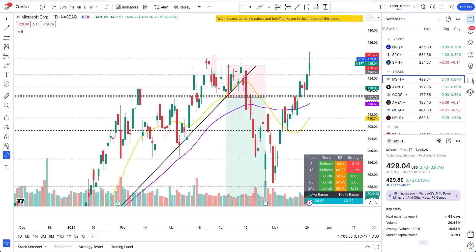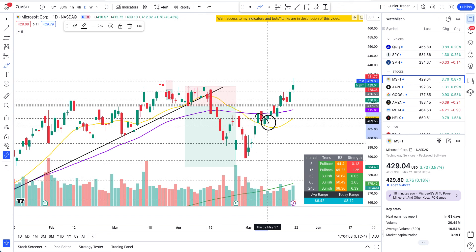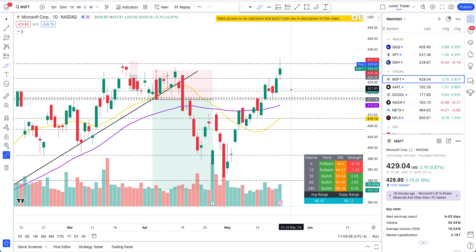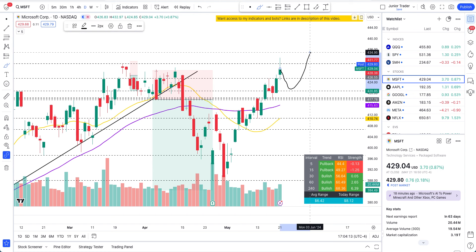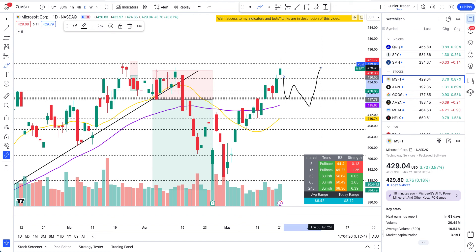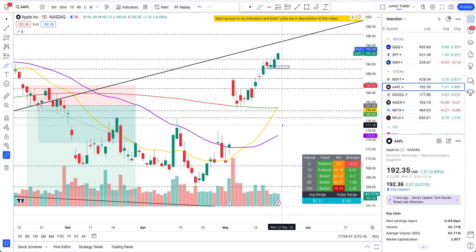Let's go to Microsoft. You can see it went to all-time highs. We got the structure change at 397 — I've been talking about that — and since then we've been making higher highs and higher lows. Microsoft is not bearish. Any pullback to the level of 420 will still keep it on the bullish structure side. We are above the 20 and 50-day moving averages. It has a lot of room to stay bullish.